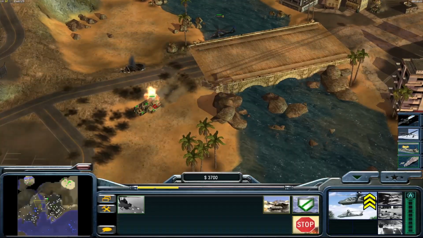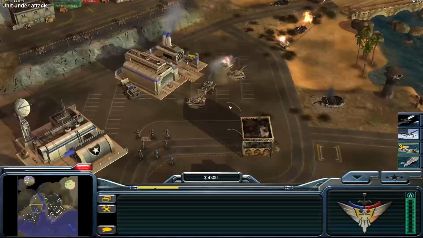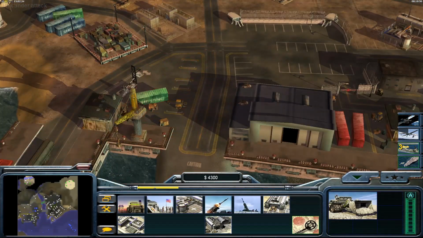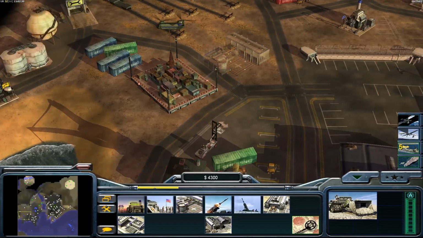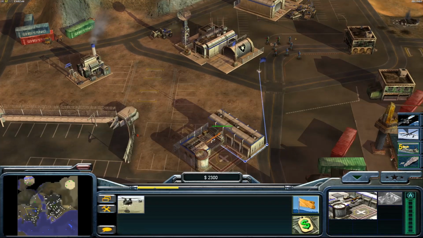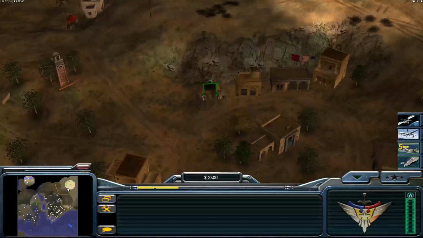Comanche here. This Comanche is single-handedly holding this bridge off. Want to make some improvements? Okay, he's going for repairs. I'm going to get this supply pad. That is not a supply pad. What is that? I think if I noticed that supply pad earlier, that would have been a lot more helpful. I can't sell structures. Okay, I'm going to sell that and then use the other supply pad.